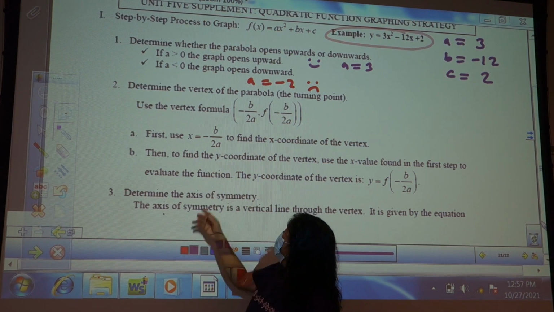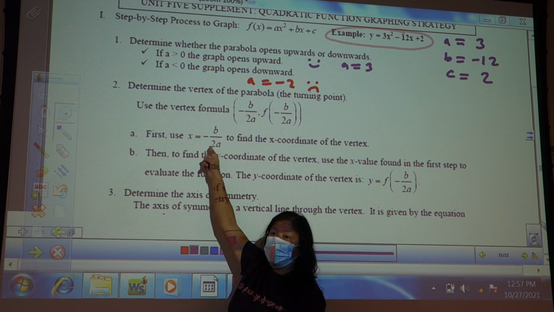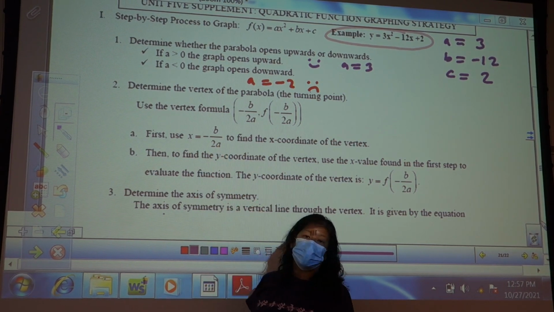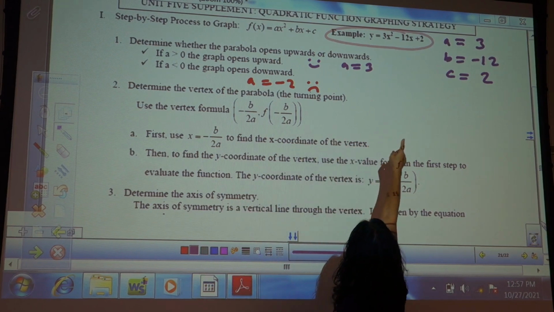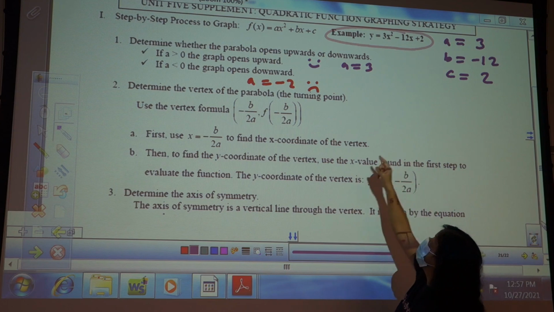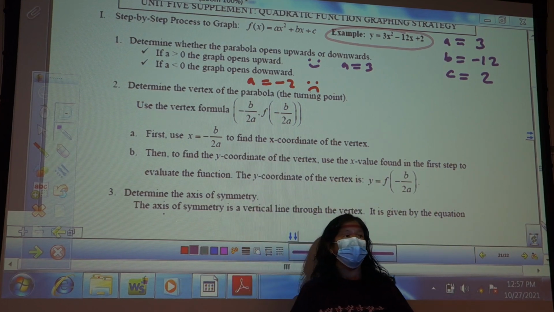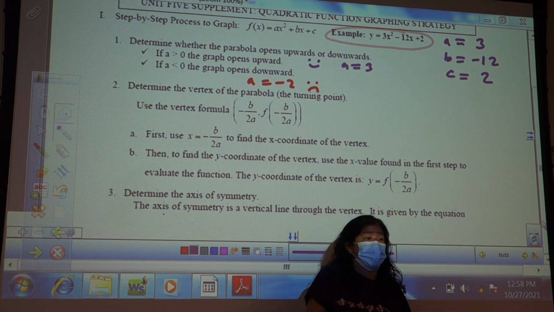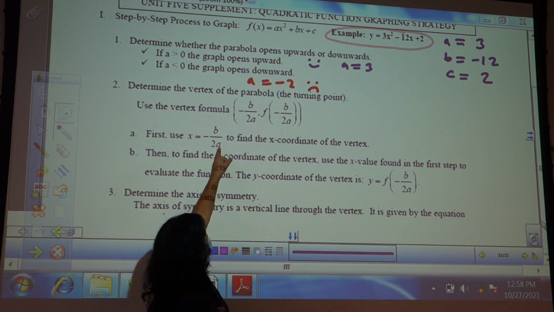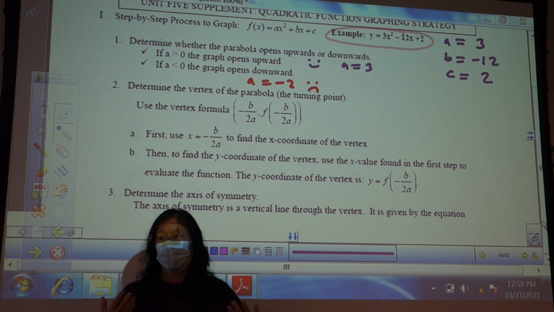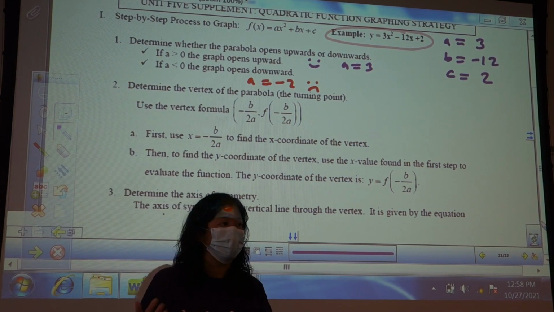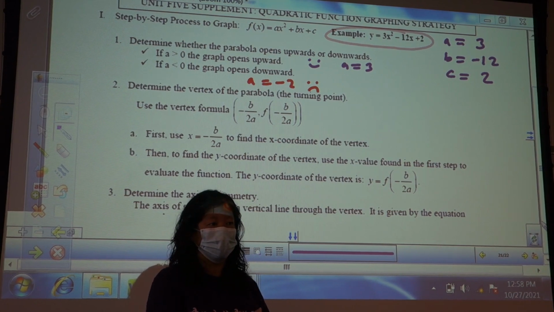Super cool. So here, I figure out what my x is at the vertex, negative b over 2a, and then I plug that into the formula for my function, y equals 3x squared minus 12x plus 2, to figure out what the y is that goes with that. Because if I have the x, I can find the y. So is everyone with me? If I know the x at the vertex, I can find the y. How do I find it? I take the x, I plug it into the y equals something with x in it, to get the y.